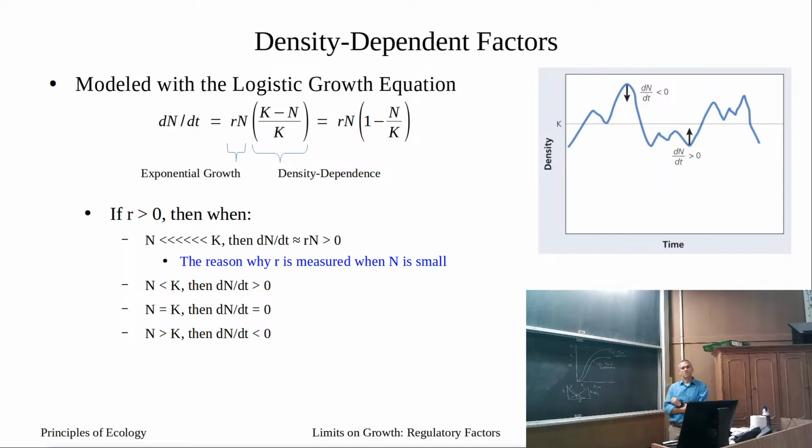No. Because usually what happens is our population grows and then overshoots that carrying capacity. Can the equation handle that? Oh yeah. Because when our population size exceeds the carrying capacity, when N is larger than K, now this term becomes negative. And once we have a negative number that we're multiplying values with, we get a negative answer, which indicates decline. So in a typical situation, we have population growth, it overshoots the carrying capacity, and then regulatory factors kick in and bring the population back down to the carrying capacity.